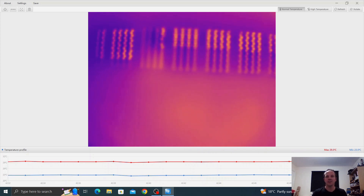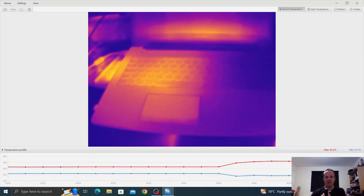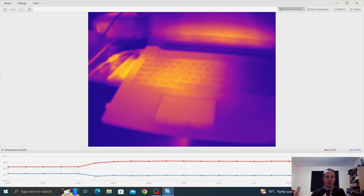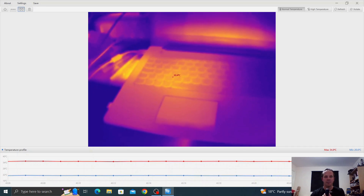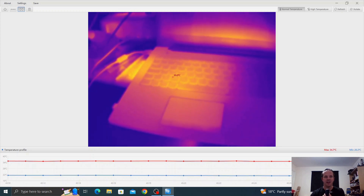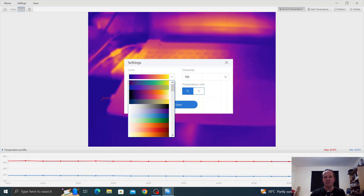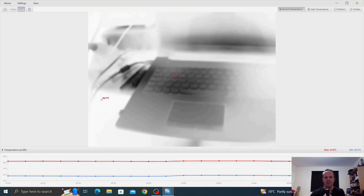Before getting on to the Raspberry Pi software, it's worth taking a look at the Windows software. I've downloaded and installed it and attached the thermal camera to the laptop with the supplied cable. We're looking at the thermal image from the camera and can quite clearly make out my laptop. At the bottom there's a nice graph showing the minimum and maximum temperatures of the scene - currently max 35.2°C and minimum 21.1°C. There's a tool to measure arbitrary points; clicking on the laptop surface reads 30 odd degrees, and clicking on a cool area reads 20 odd degrees. You can also cycle through colour maps, for example black and white gives a very contrasted image.